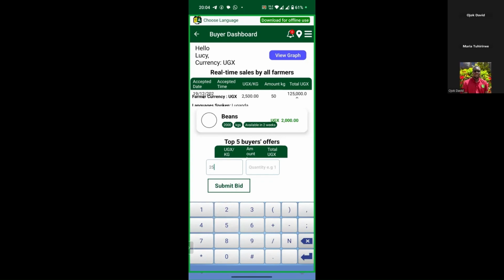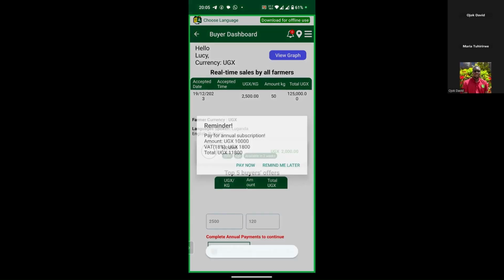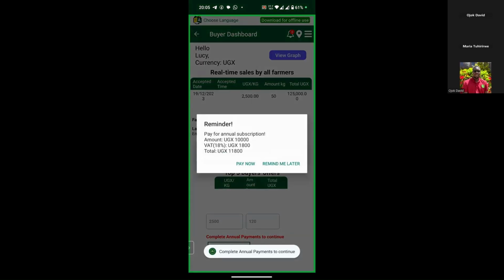Let me see now, I want to make it at 2,000 and I'm interested in 120 kgs. So the moment I tap on proceed with the submit, it will ask me for my annual subscription for using the application, as I indicated to you earlier during the slide presentation.